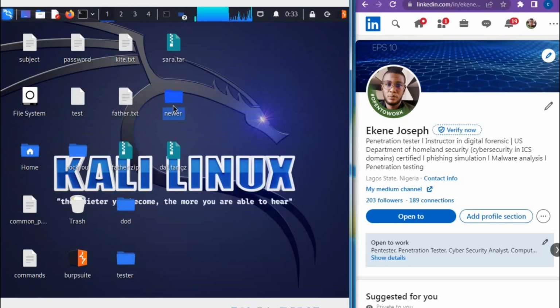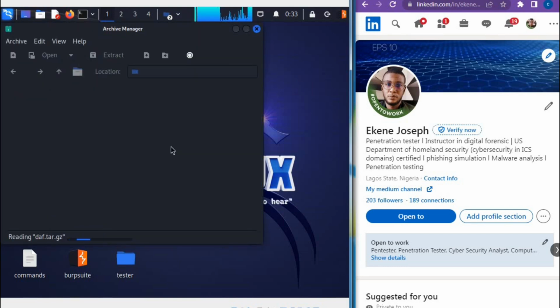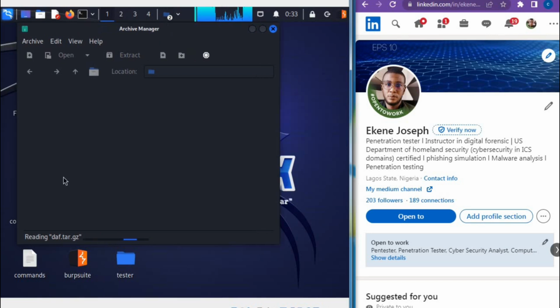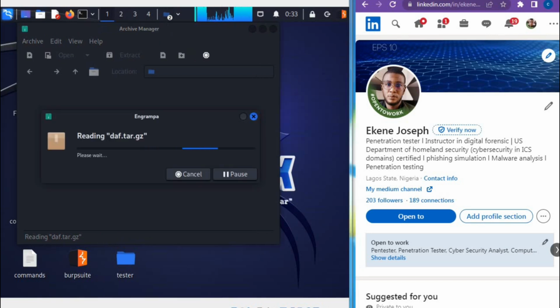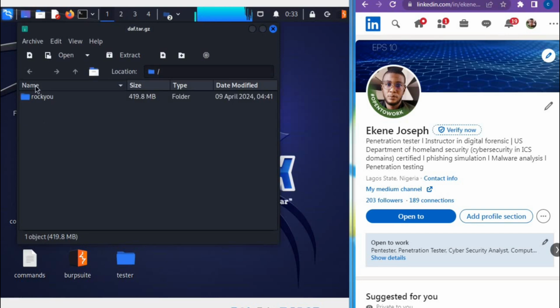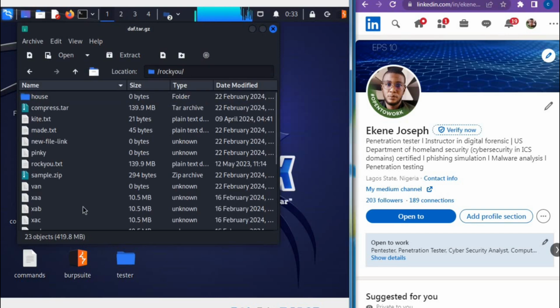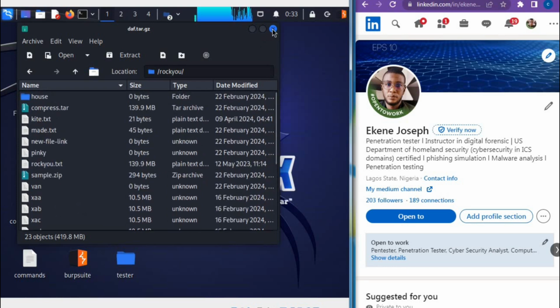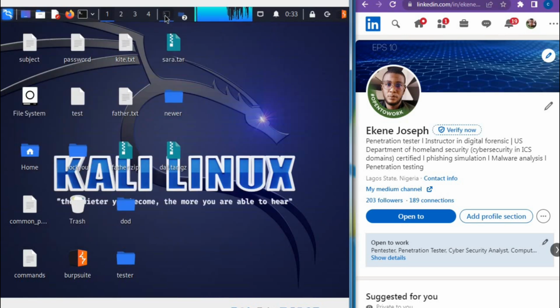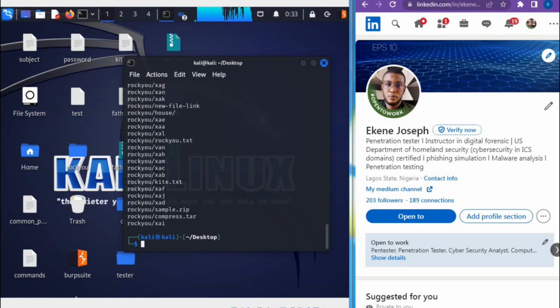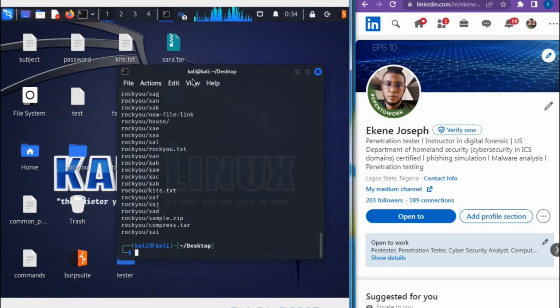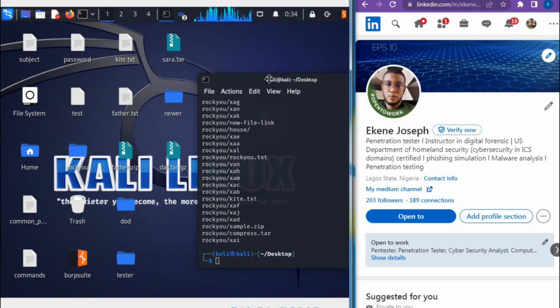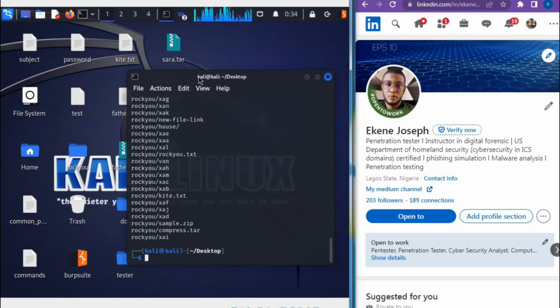We can go ahead to view the tar.gz file that we created. Let's see the rocky folder, and you can see. So we can untar this particular file that we created by using this file.